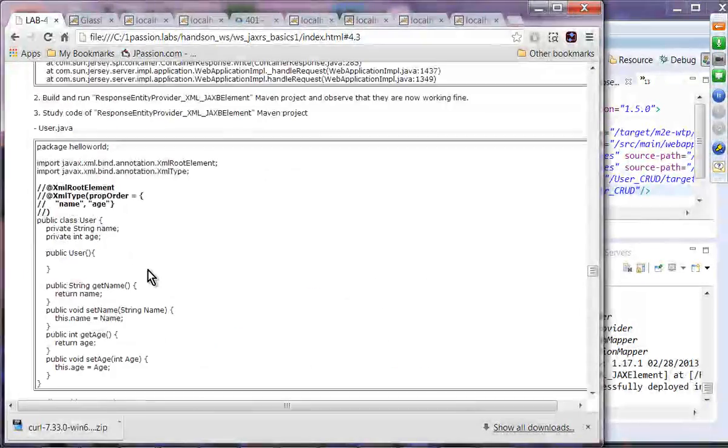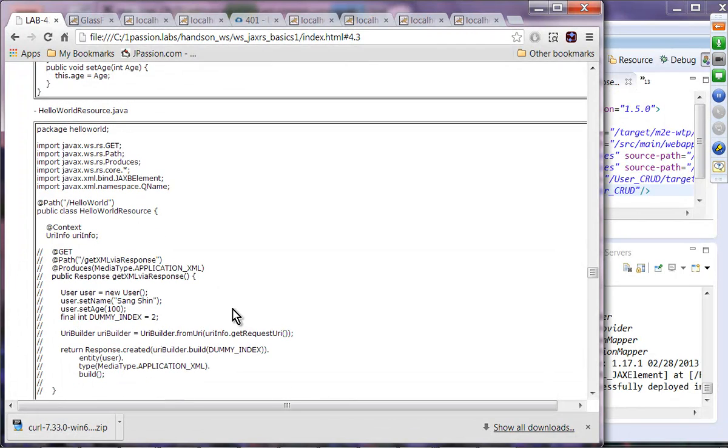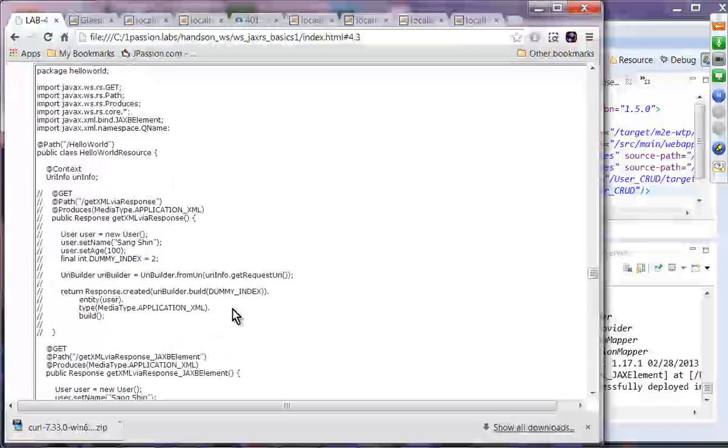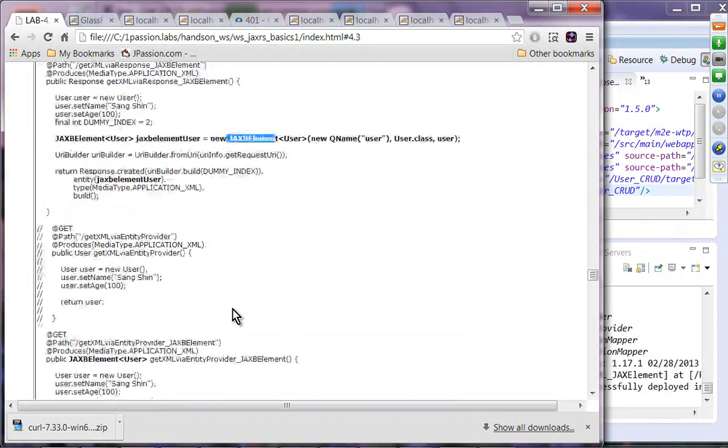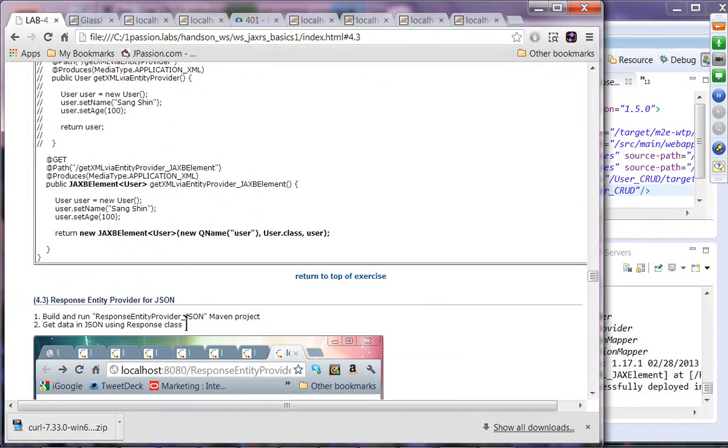But if you have access to the Java code of your domain object, then the better way of doing things is actually annotating it, okay? But there could be some cases, even if it is your code, you cannot change, okay? Because it's being used by somebody else or whatever, okay?